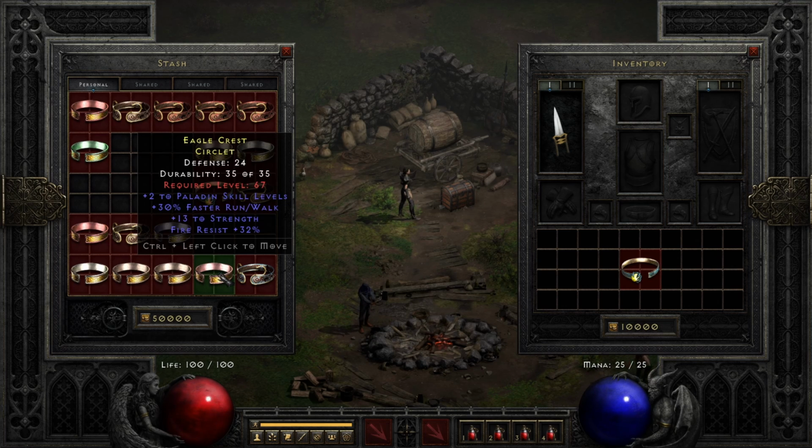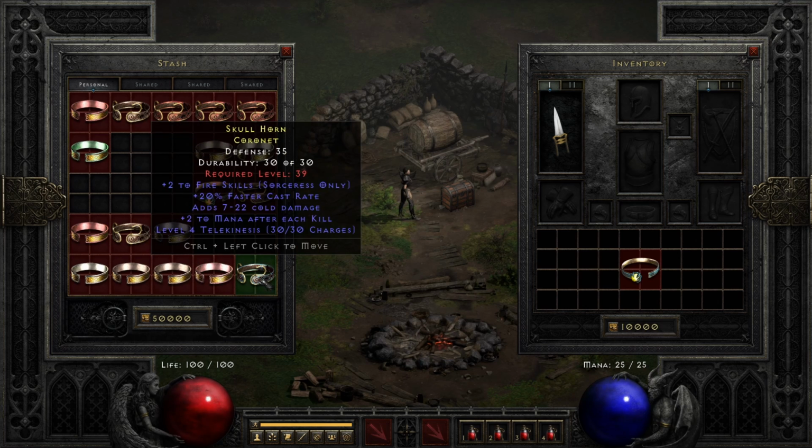This one's intriguing because it's plus 2 to Paladin skill levels and 30% faster run/walk. 30% faster run/walk always makes me kind of perk up and take notice. In addition to that plus 2 skills, only two more modifiers, which is a bit of a letdown, but they're both good. 13 to strength, 32 to fire res. Interesting little circlet.